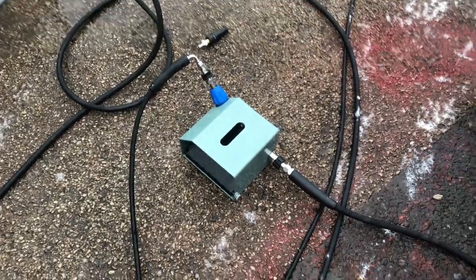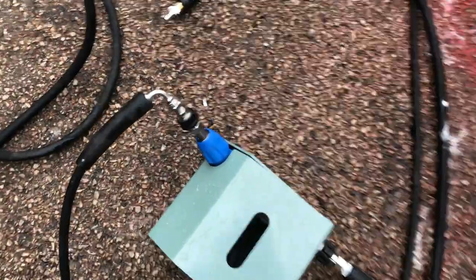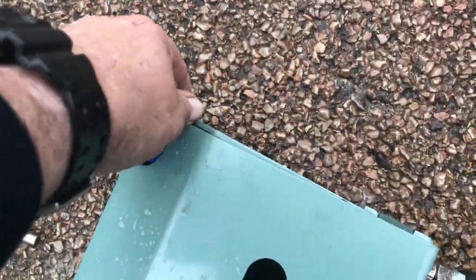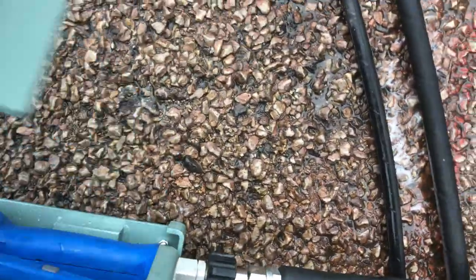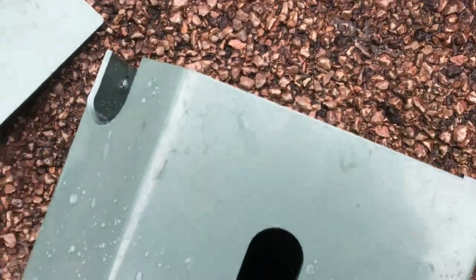So what we're going to do is take the foot pedal out of the equation now, take the gun out of the foot pedal system. So we'll disconnect it from there, and we'll take the screw out that's already taken out of the side. We'll take the chemical resistant gun out. What we're going to introduce now is another little system.